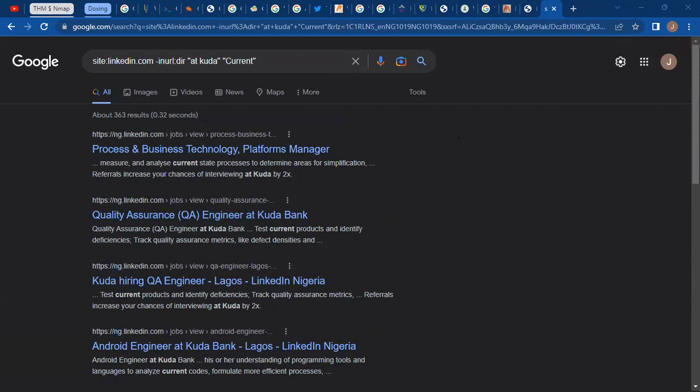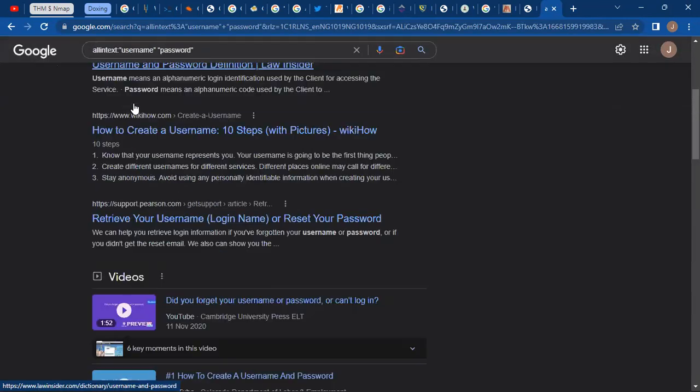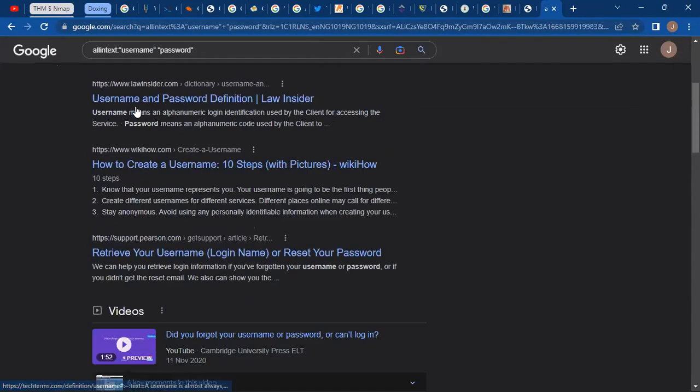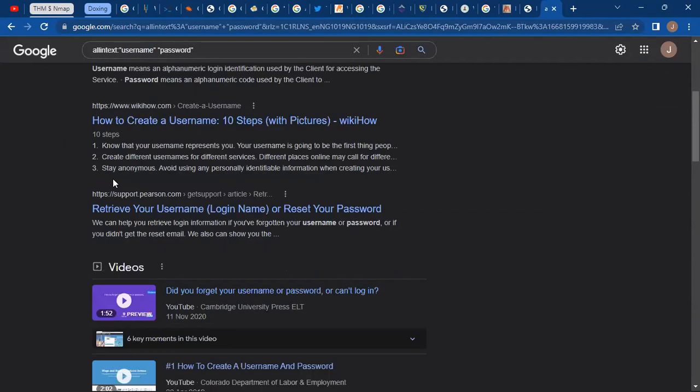You could do inurl:username and password. So inurl username and password gives you anywhere the keywords username and password are mentioned.